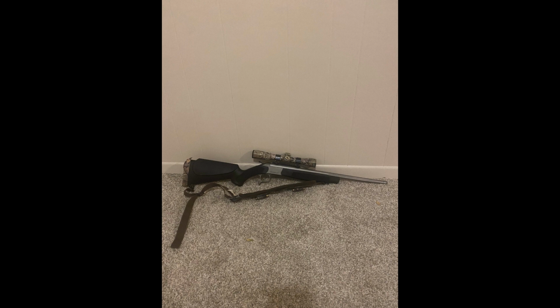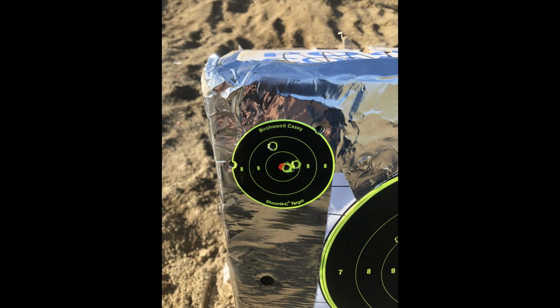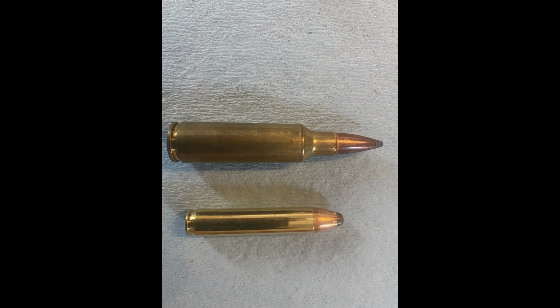Advantages to straight-walled cartridges are more accuracy, lighter recoiling options versus the 12 and 20 gauge shotguns, more firearm options, potentially further ranges. These options are still only practical out to about a max of 150 yards. Some people are going to argue with me on that, but if you look at the ballistics, 150 yards is a pretty good shot. They just can't get the velocities of a regular neck-down high-power cartridge that would extend these ranges out to 200, 300, or even 500 yards.